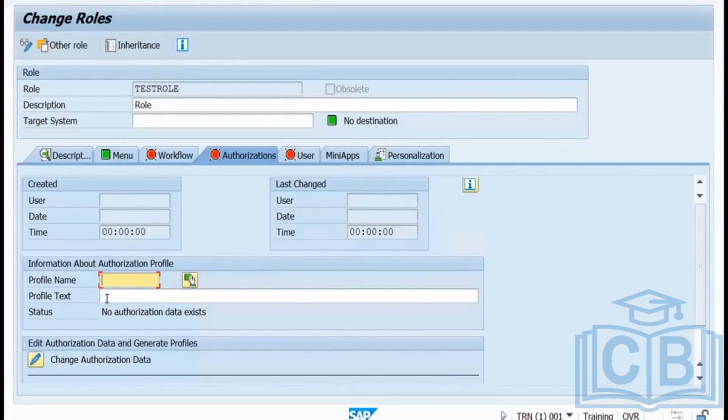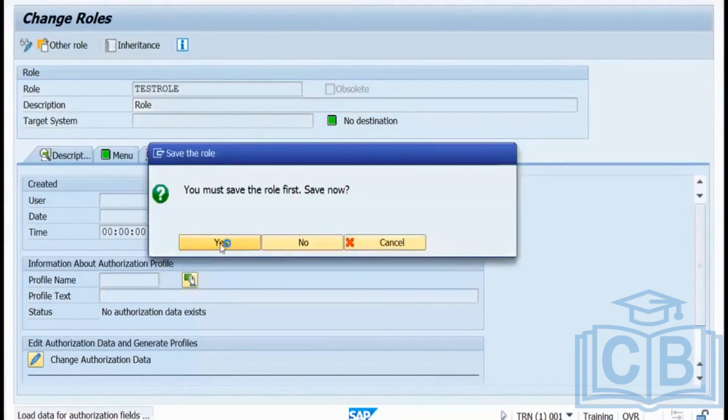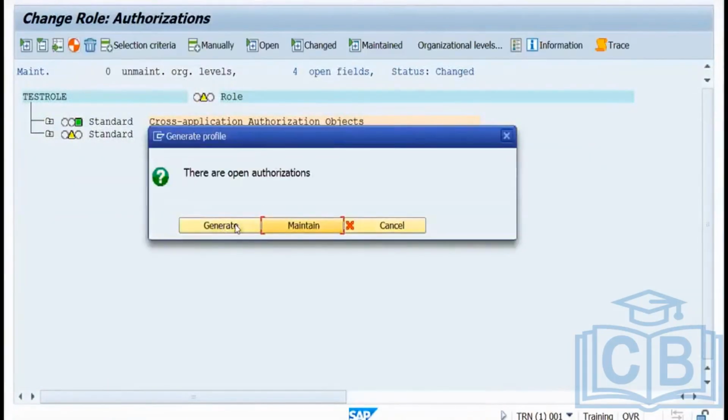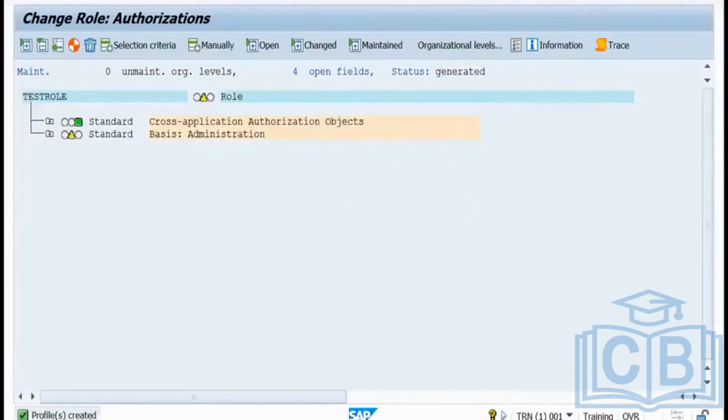It is blank. We have to generate the profile. We go to change authorization data, then generate the profile. The profile name comes automatically, or you can make your own profile. Then generate the profile.